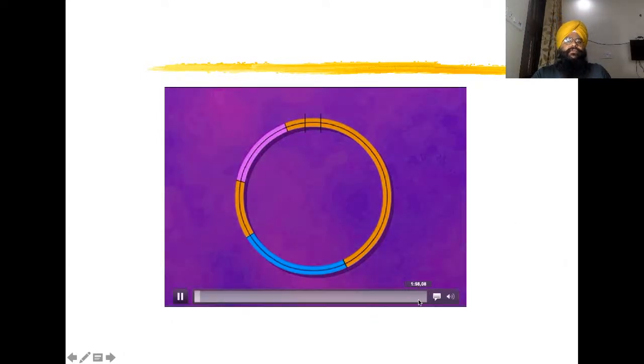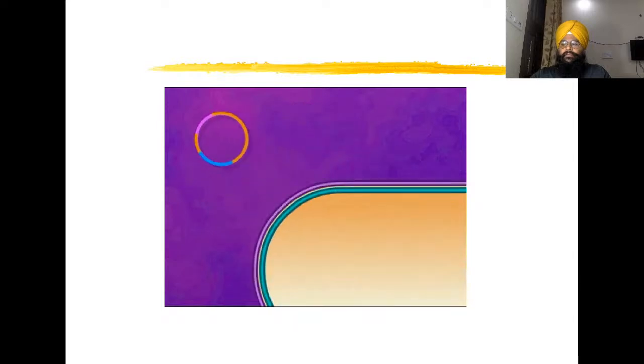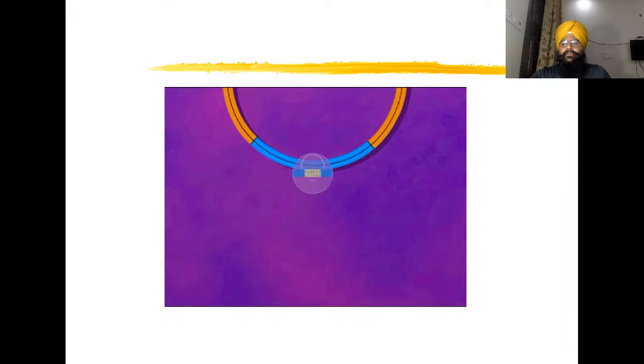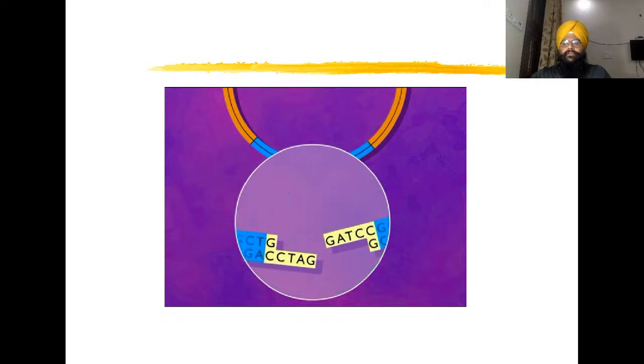Plasmids are good cloning vectors because they carry an origin of replication and are therefore able to replicate independently within a cell. Most plasmids used as vectors also encode some type of selectable marker, such as the gene for resistance to ampicillin. If the host cells are ampicillin sensitive, the only host cells that can grow on a medium containing ampicillin are those that have taken up the plasmid. Vectors must also have a small sequence of base pairs that can be recognized by a restriction enzyme. When this enzyme opens the circular plasmid, foreign DNA can be incorporated.